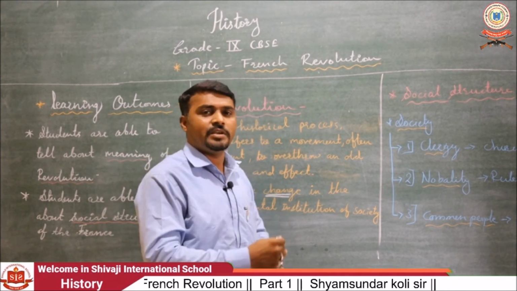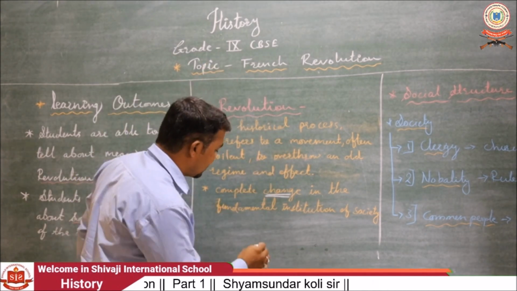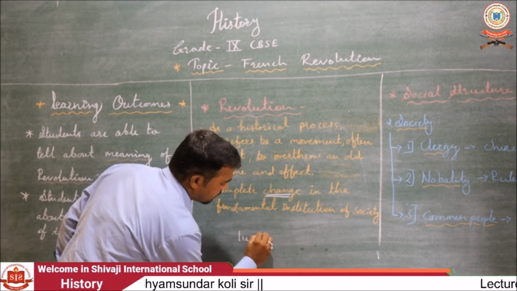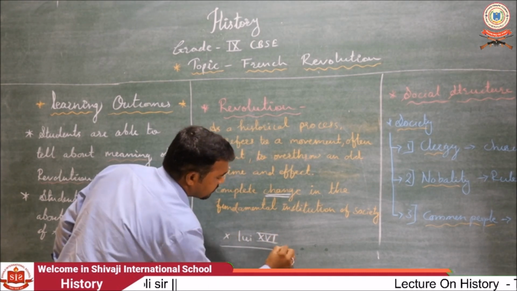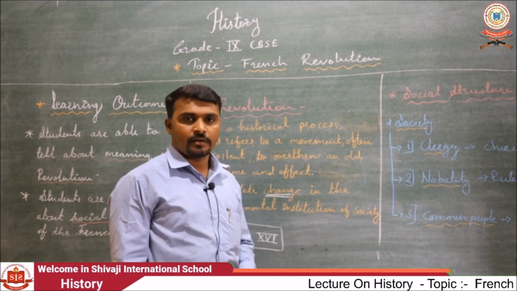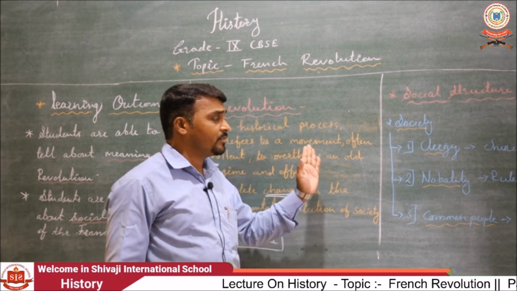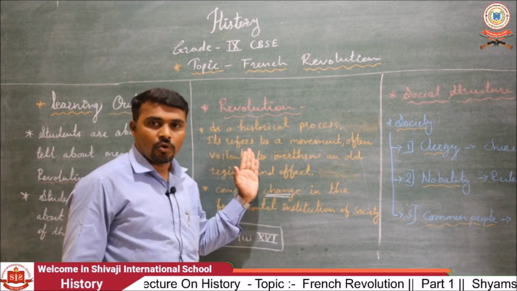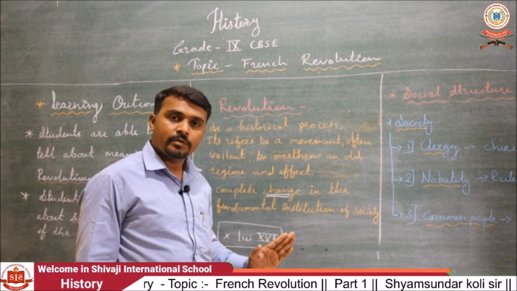Definitely the same here. The ruler at the place of France, the name of the ruler, is Louis XVI. That in detail we will see in the next part, as there are so many things to discuss from the topic. I think you got an idea about the revolution. Okay, now why did this revolution happen? Reasons are different.